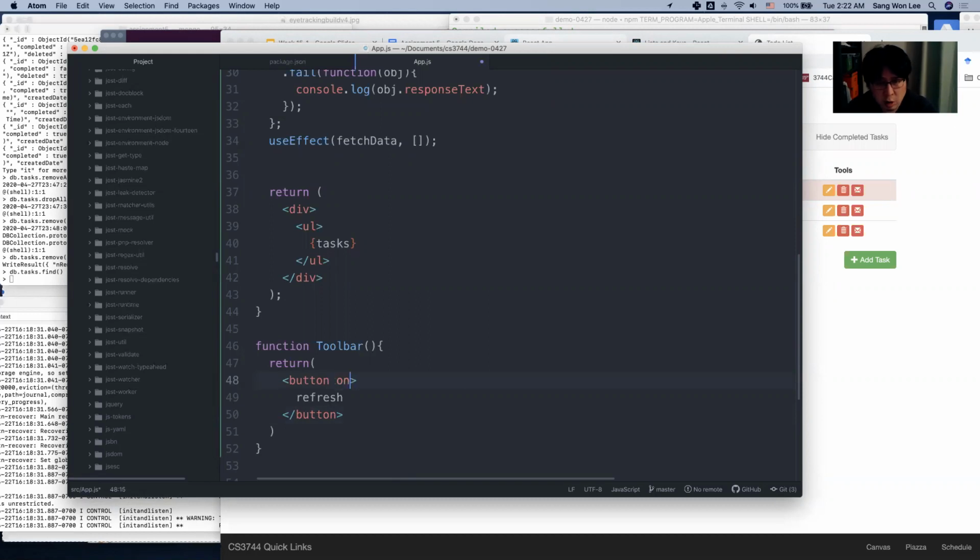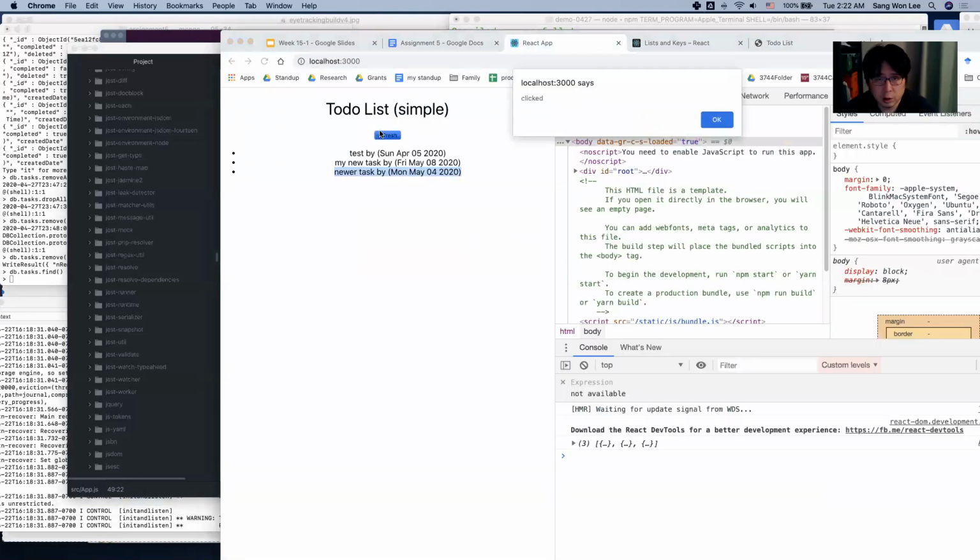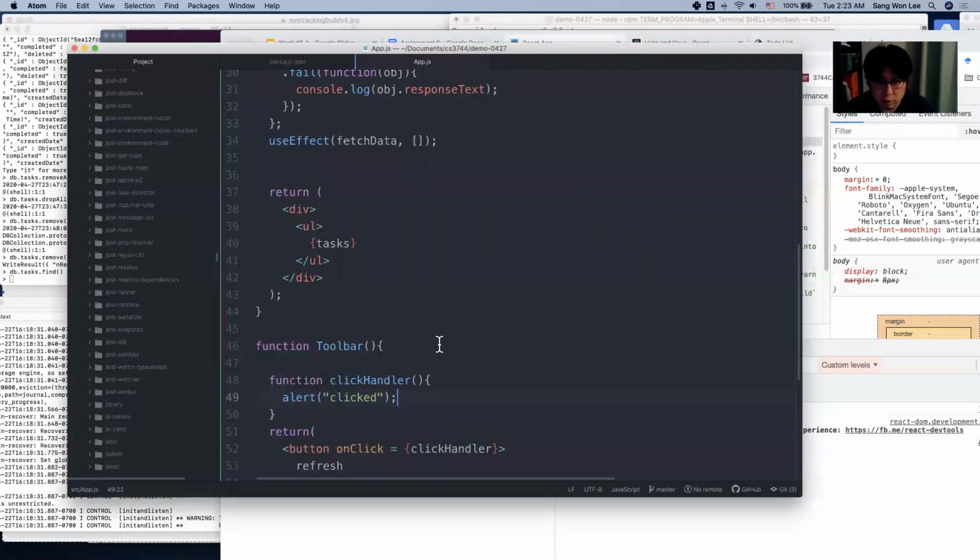So I'm going to use onClick, and then provide the function handle, click handler, and then give it a click handler. What should we do? We should do alert, clicked, saved it. So if I click it, it's going to give an alert message.